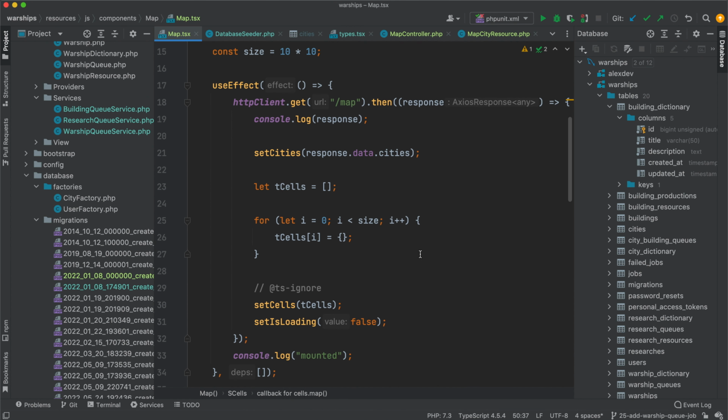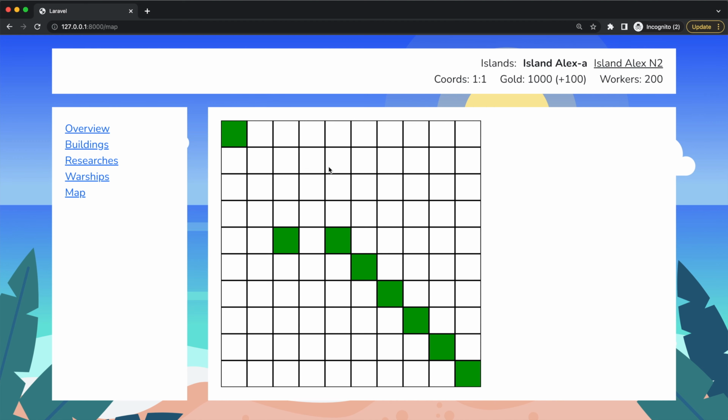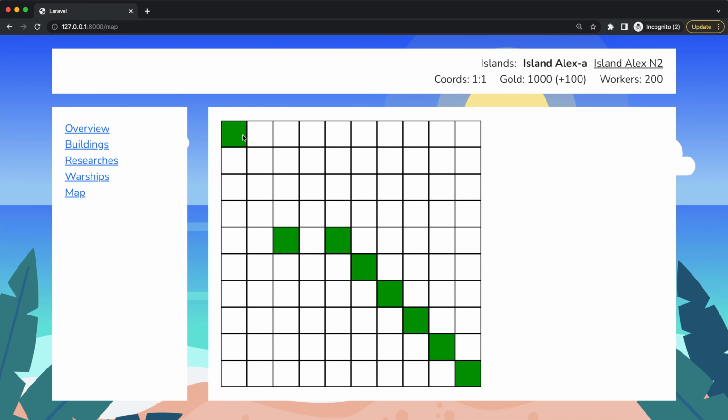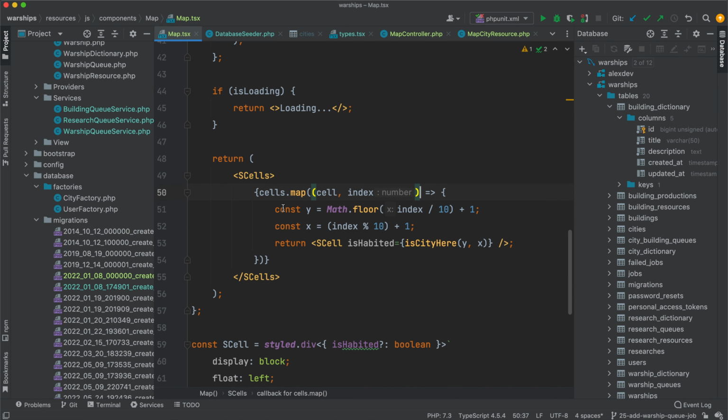I changed a component a little bit, so now it looks like this. So let it be our first version of the map. A square with green background means that it's an island of a player, so we have several islands. And empty boxes are just a part of an ocean, you know. What did I change?